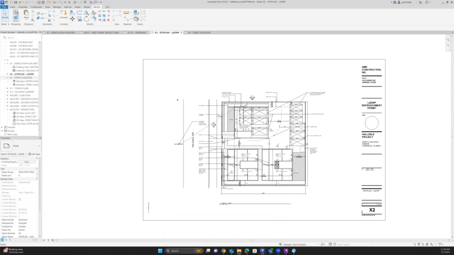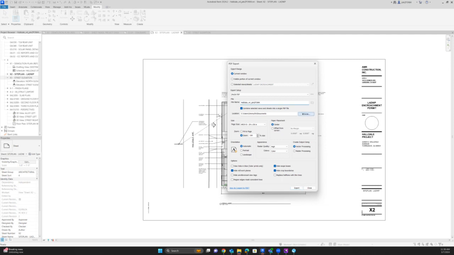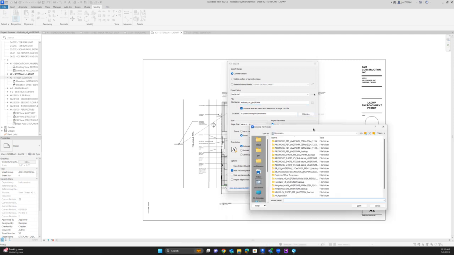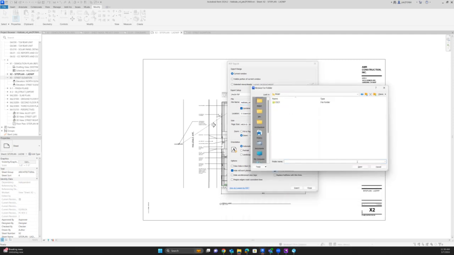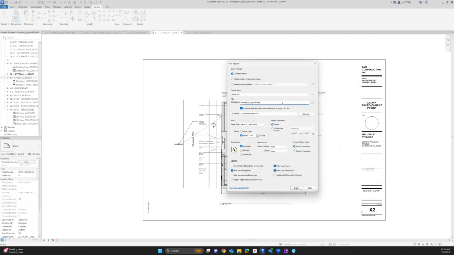Man, it's not doing well. Okay, sync, export. Find the document. I'm putting it in the print folder. Today's date, 24/03/07. Hallsdale. Hide unreferenced tags. Say okay.